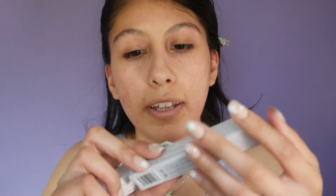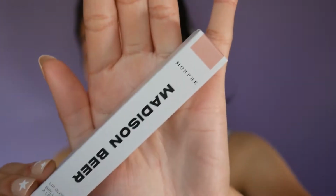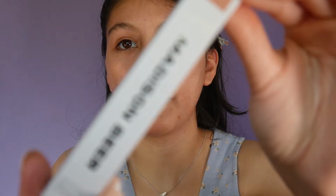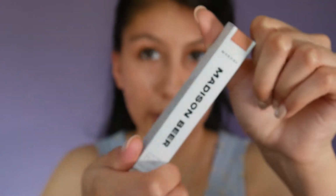Here is what the lip glosses look like. I have this one, which one? Mercury. And I have the shade Mars as well. So that's what that one looks like. It'll freaking focus. Come on. But yeah, that's what it looks like.